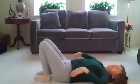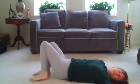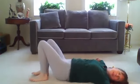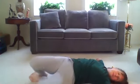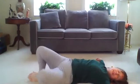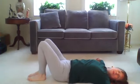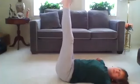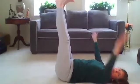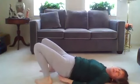Uncross your legs. Reach your arms out and windshield wiper your knees. We're going to come into our favorite inversion. So if you want to just send your legs up towards the ceiling, you can. Or you can do legs and arms. You can find a block or a blanket to put under your hips.